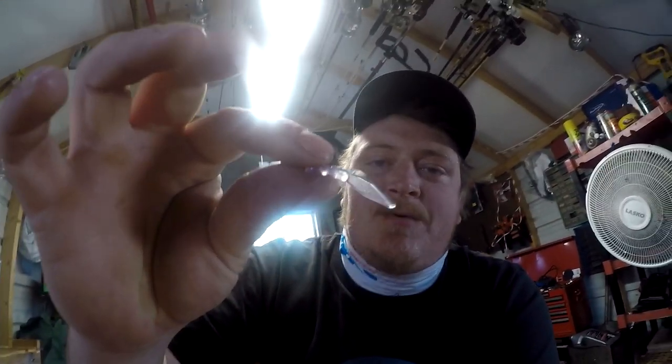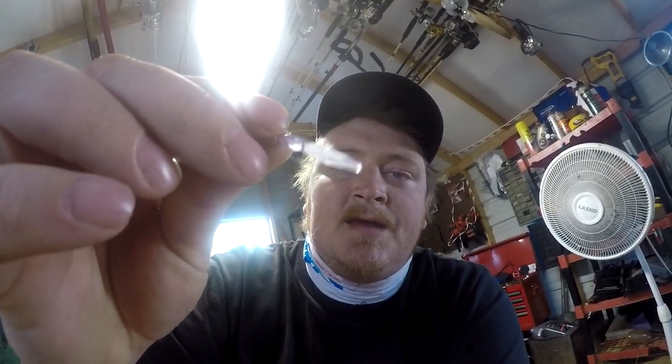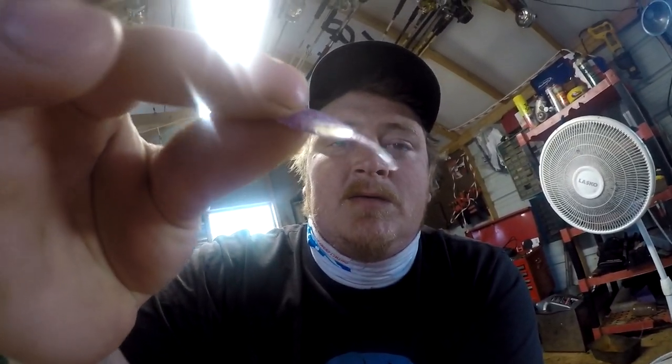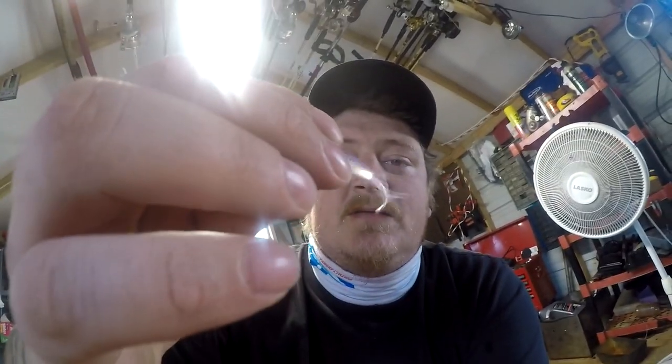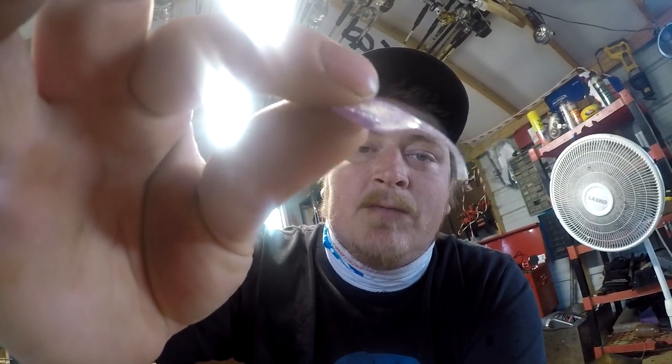So this right here is a little stabber. Now, the thing with this color, I've got a highlight powder in it, and as you turn it, it's got a blue glimmer. Originally a shad has a little bit of purple, a little bit of pink, and a little bit of blue, and kind of a copper tone to it, and I wanted to showcase that as it moves in the water. Now, I'm going to get one of the little minnows real quick and let y'all see that one. I'm not sure if the camera picks it up, but with the purple glitter, the blue glitter, and that blue highlight, it really makes it shine.